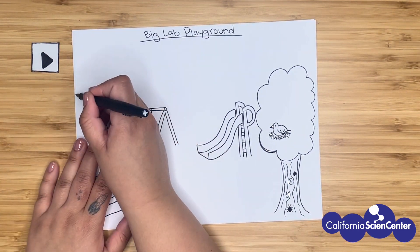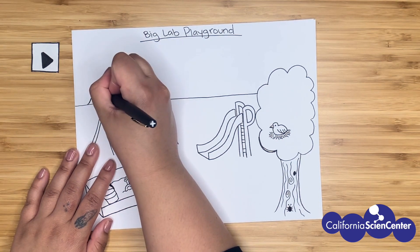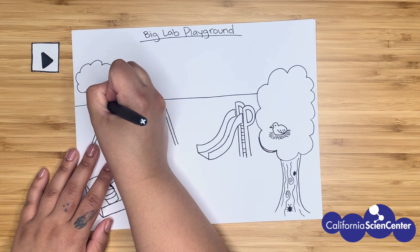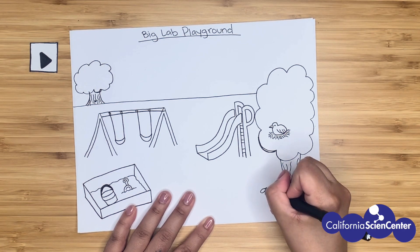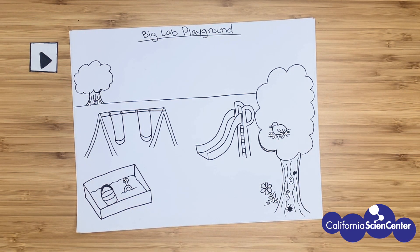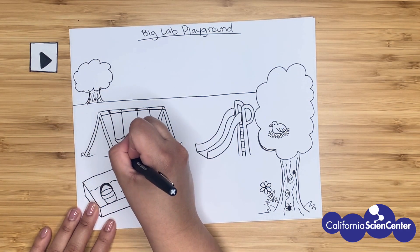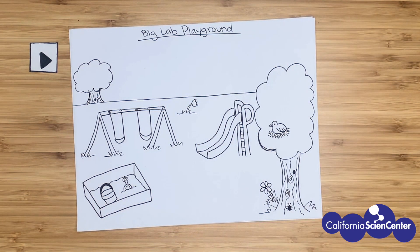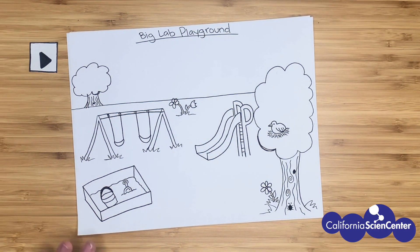We've created a great picture with a foreground and a mid-ground, so let's fill in the background. Botanists are scientists that study plants. They might come to the playground and notice the trees, and may also study flowers that they find around the playground. They may even study the grass, and might notice the same kind of grass around the tree and near our swing set and in the field. They might compare the different kinds of flowers and notice how some flowers grow in different areas.